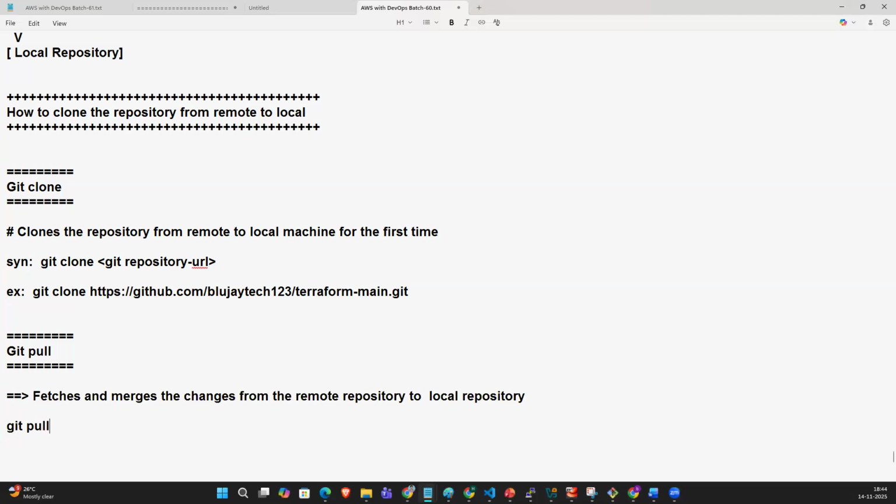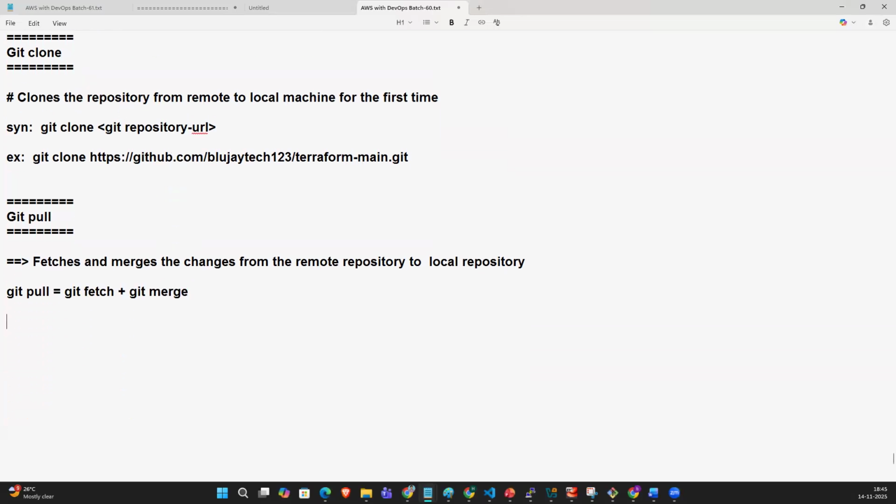Git pull is equal to git fetch plus git merge. Git pull origin main. Origin main is nothing but the remote repository.